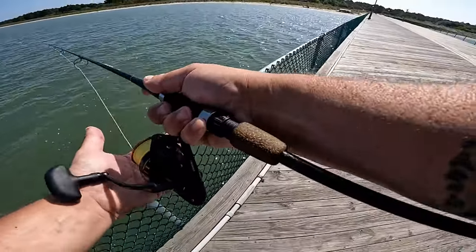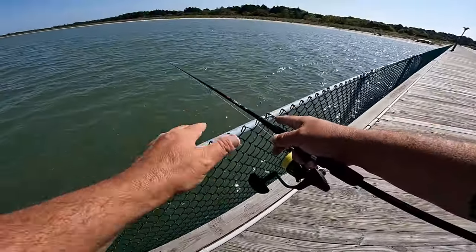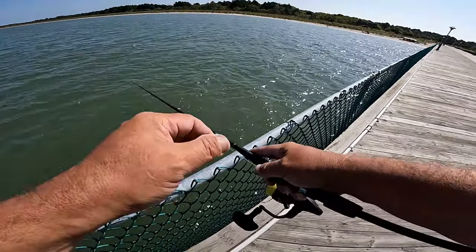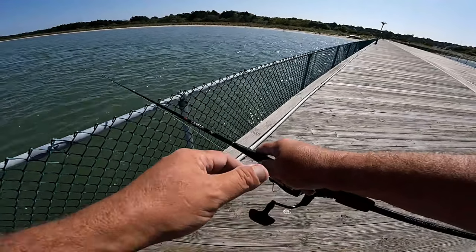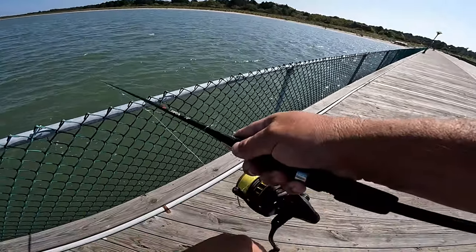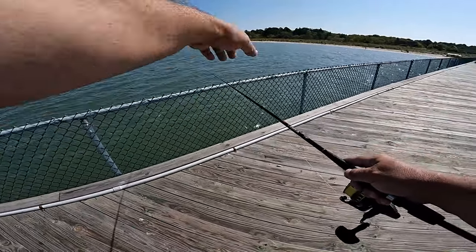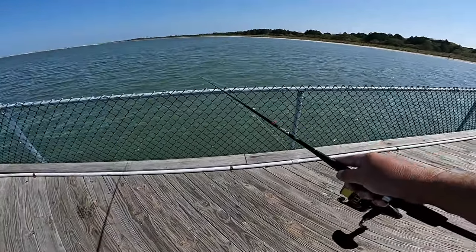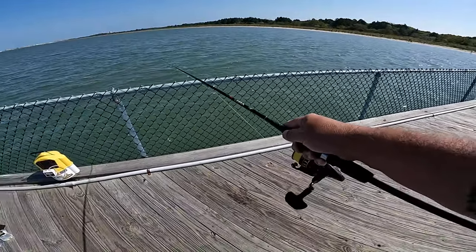I always drop a line in here and let the line out a little bit so I've got a little area to travel in. I don't like the line too short because I think it brings the bait up way too high. You want to keep it just above the ground on the bottom of the water column. That way it doesn't look too unnatural to the flounder. You obviously want to make it as natural as possible. It's going to be kind of hard to feel the bites out here — we've got wind right in front of us, maybe five to sometimes ten-mile-an-hour gusts. I always kind of walk back and see how my line is almost parallel to the pier, keeping it as close to those pilings as I can. That's not to say the flounder aren't out there in front of us, but your better chances of catching fish are right here.